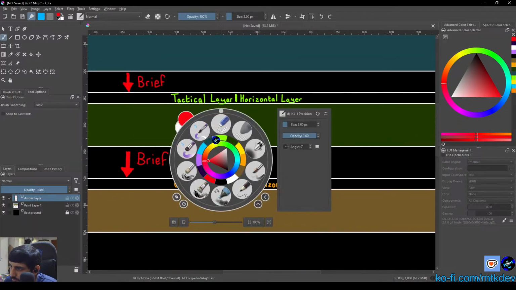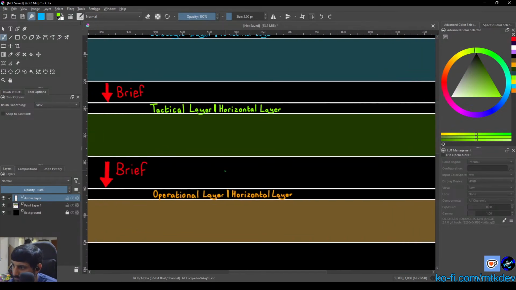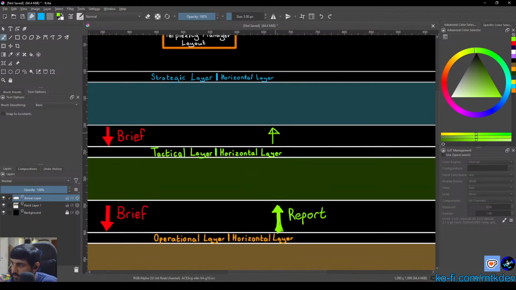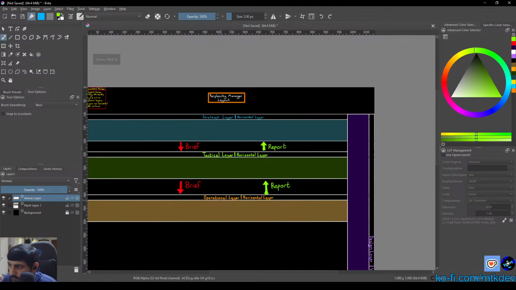So that's a report. Nope, that's way too big. Let's not be greedy now that you have space. So that's a report. And that's also a report. So we'll draw another arrow like this. Call this report. All right. So we've got briefs going down, reports coming back up.